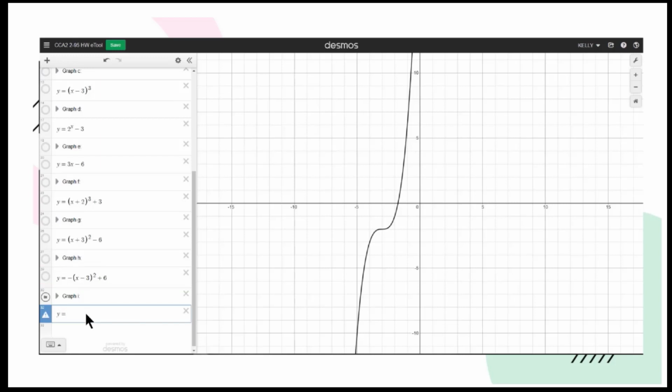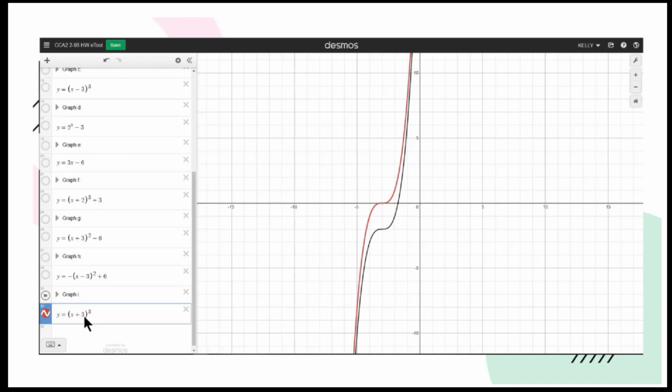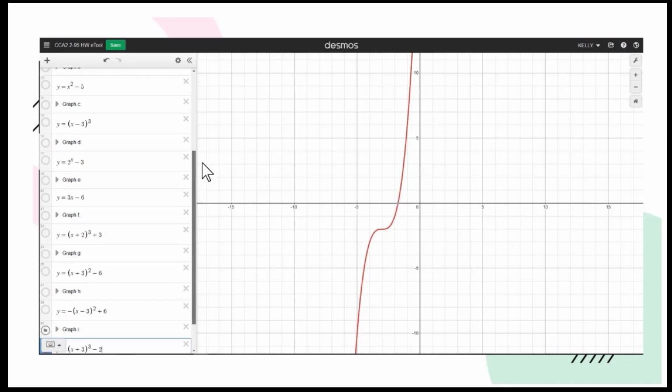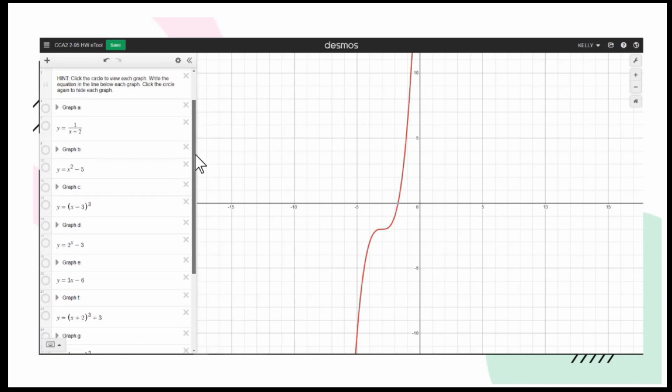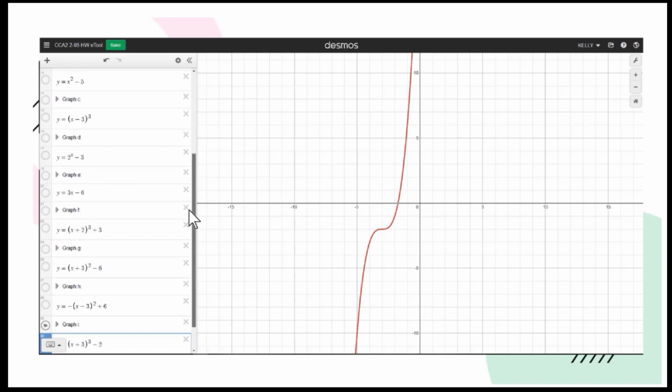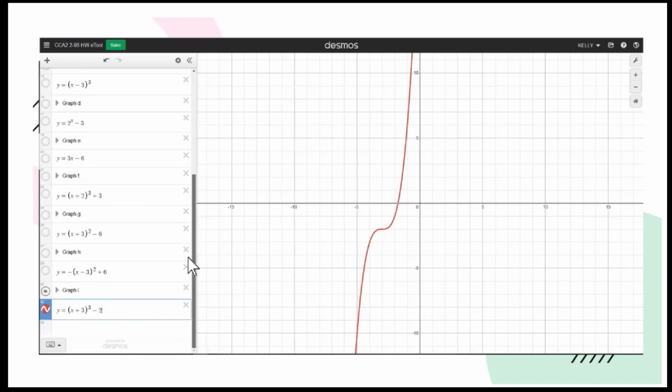And remember, we have to put in parentheses. So if we're going 3 to the left, it's going to be x plus 3. And then we've got, of course, cube it. Then we've got a shift down 2. So it's just going to be minus 2. All right, you see how they coincide? So let's just take a look if you want. You can go back and rewind this a little bit. But here you go. You've got your example equations for all of the problems on that particular problem on 2-95.